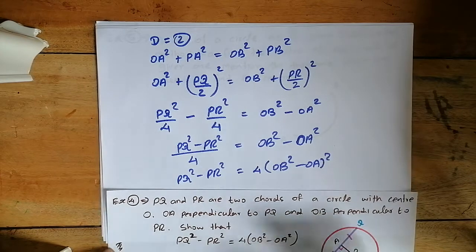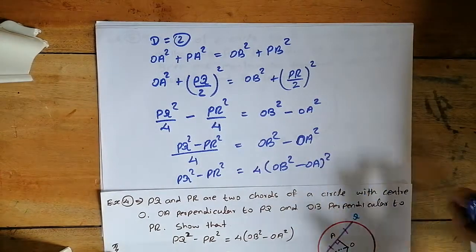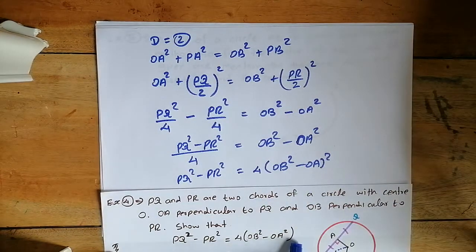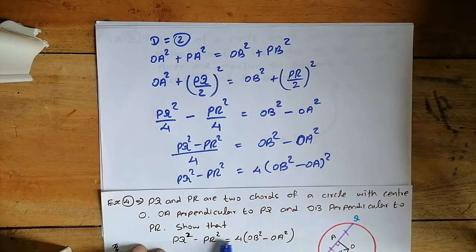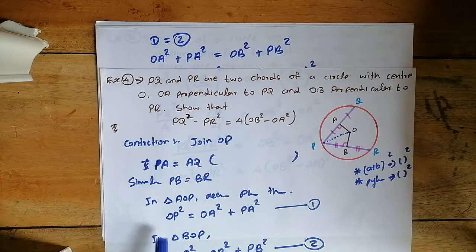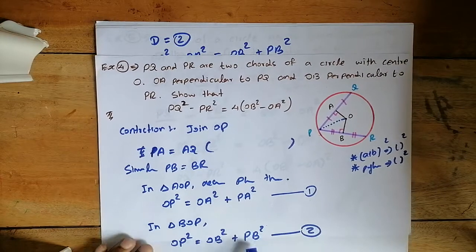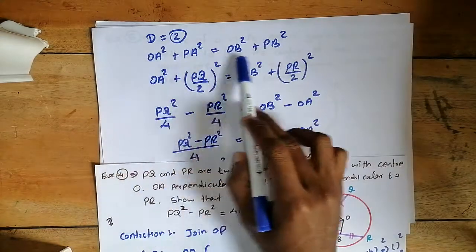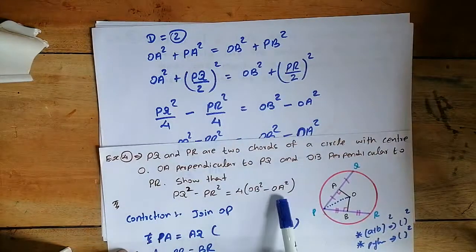Think how we came to this answer. This is geometry. Step by step you need to check the answer. You need to get a relationship to the answer. How do we get to the shown answer? So first step, we check all the lengths with squares. So Pythagoras is suitable. Then we make two equations. Then we think we can make these two equations into one equation, because OP is common. So we make it one equation. Then we check with the answer.